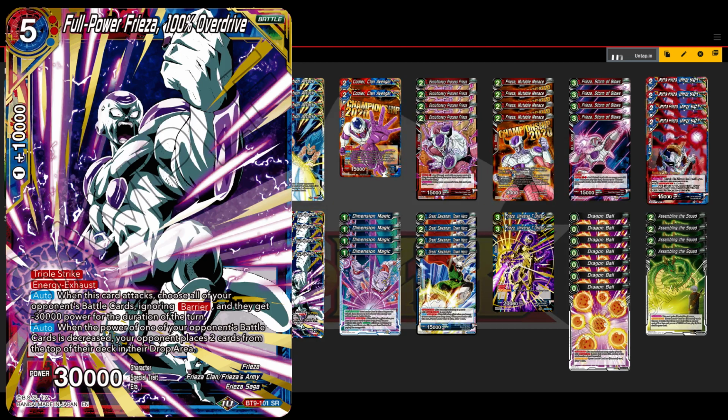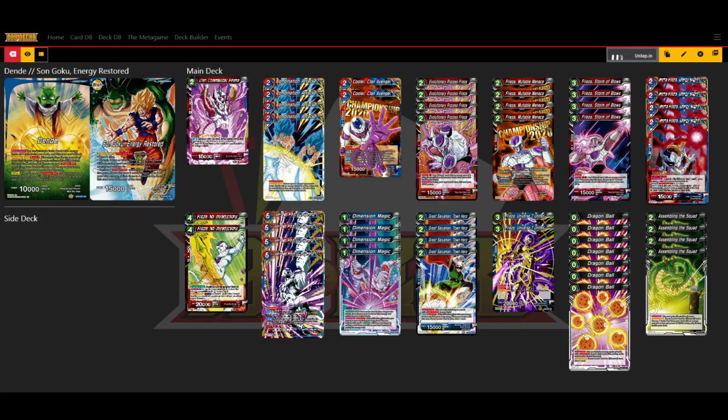But here we go. We have the win con of the deck, which is a 5-cost red-blue Frieza. That's triple strike. It has an auto that when it attacks, choose all of your opponent's battle cards ignoring barrier. They get minus 30k power for the turn, and then of course another auto, which isn't super relevant for us, but whenever the power of one of your opponent's battle cards decreases, your opponent mills the top 2 cards of their deck. So, interesting. It's basically a triple strike board wipe in this deck.